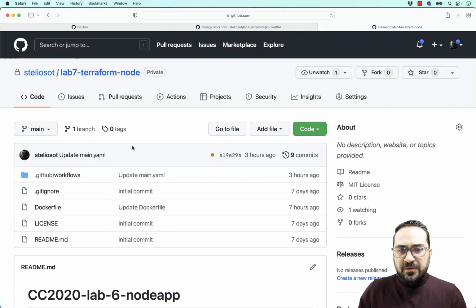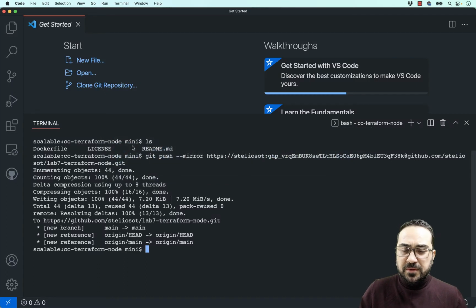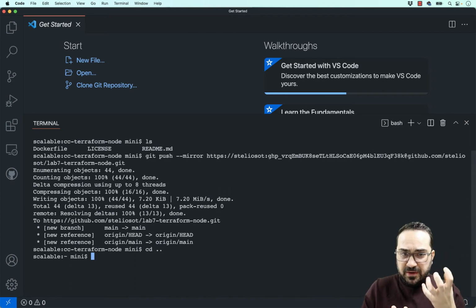Okay, what do we do now? Let's go back to my Visual Studio Code. I can just change my folder here, okay? And just go out of this repo. And what I will do, I will download the new repo and I will work directly on the new repo. You always have to remember that you have to go again to your private repo, right? Because if I continue working in this folder, I will be in my public repo, all right?